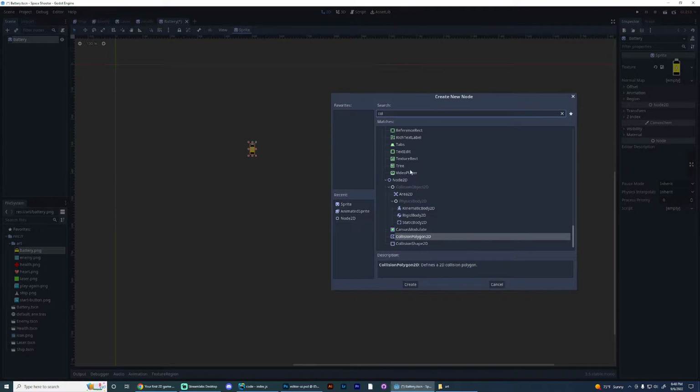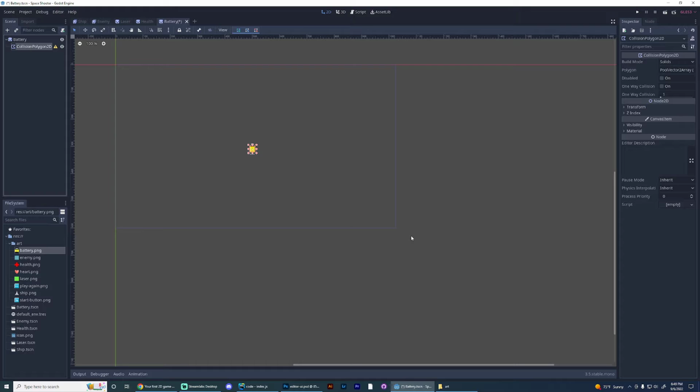We can either do a shape or a polygon. All of theirs were shapes. Let's do a polygon maybe, because this is really going to be like a square shape. Nope. Am I clicking? Oh, I see, it wants me to draw a polygon. Interesting.